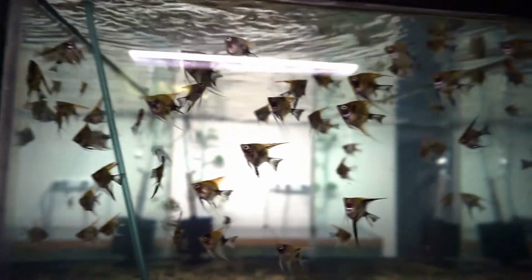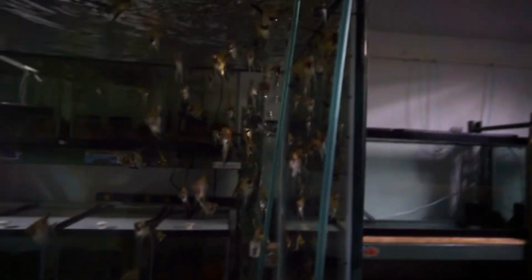Okay, first we'll start with the Angelfish Fry Tank. Excuse the lighting, but I don't have time to set up all the lighting today, so we're just going to do a quick walkthrough and check on the health of the fish. So these are the red koi angel fry. They're approximately 2 months old and growing out well, and everybody made it. Everybody looks really, really good.